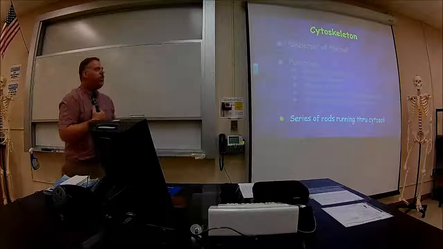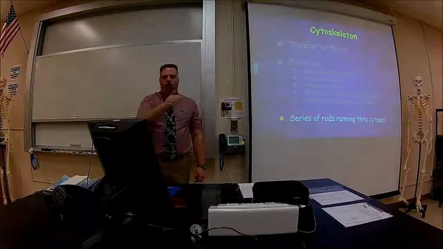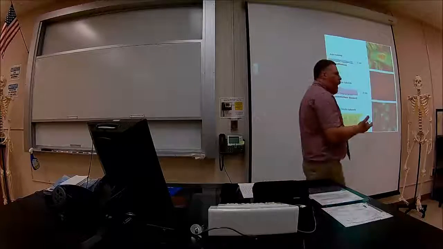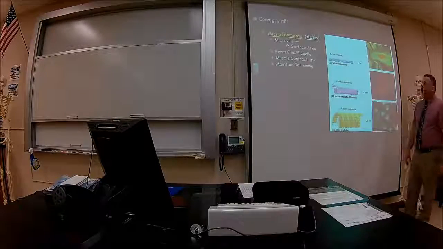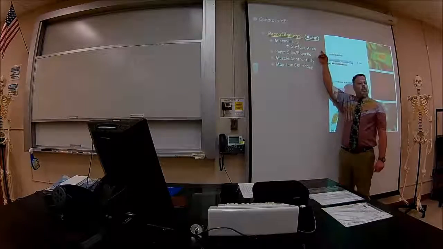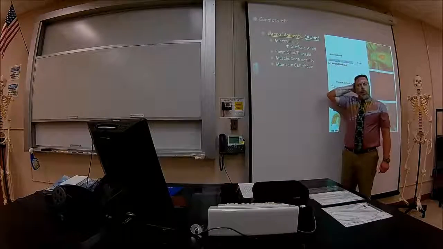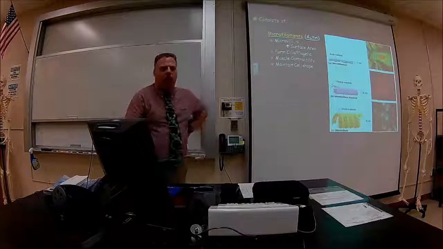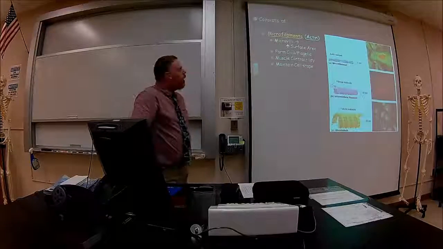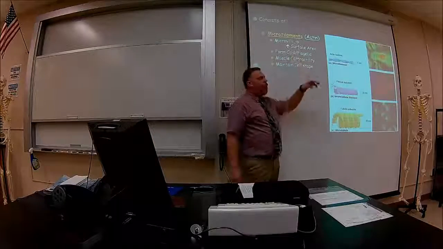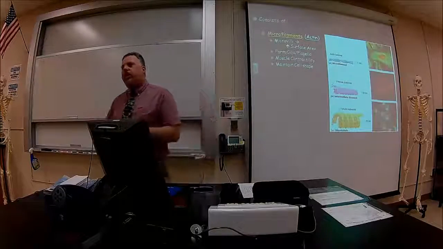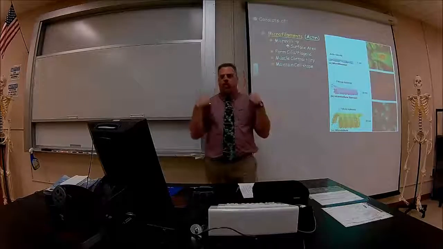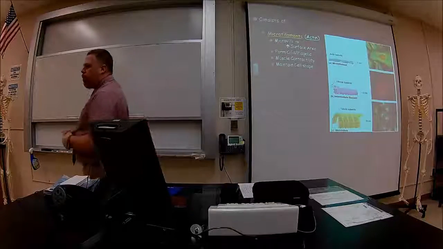What the cytoskeleton is, is a series of rods that are all through the cell itself. We have three different types of these rods. We have microfilaments. A good example of this is actin. You'll get to know these later on as we go through the next few weeks. These will make up something called microvilli, which will increase surface area. They'll also form cilia and flagella, like the little tail that you see on the end of a sperm. It'll help with muscle contractility, so that muscles can contract, and also will maintain cell shape.